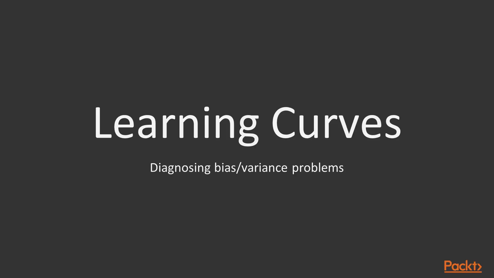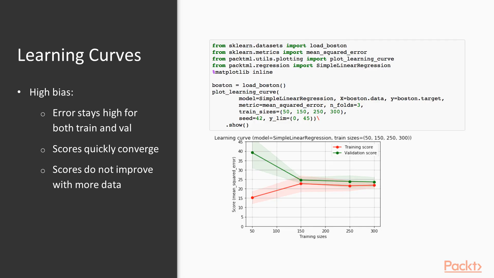Here we're going to examine a handy way to diagnose high bias or variance — they're called learning curves. In this example Python snippet, we're leveraging the function in the packed ml utils submodule called plot_learning_curve. This function takes an estimator and fits it on various sizes of training data defined in the train_sizes parameter. What's displayed is the model performance on the train and corresponding validation set for each incremental model fit. This example uses our linear regression class that we talked about in the last section to model the Boston housing data, which is a regression problem.